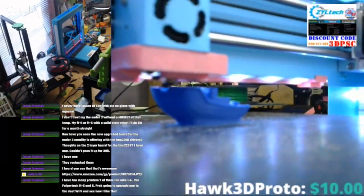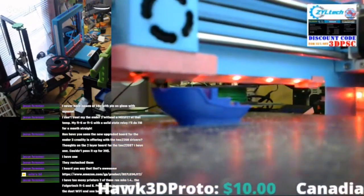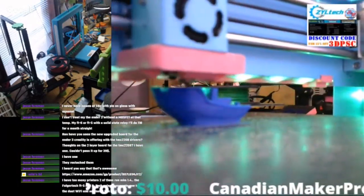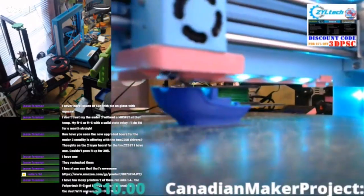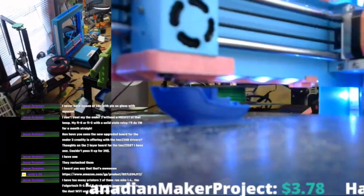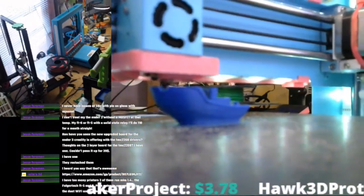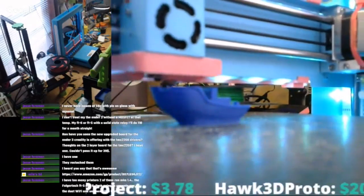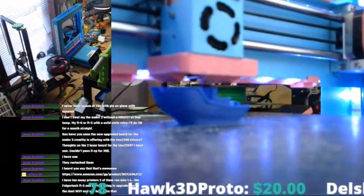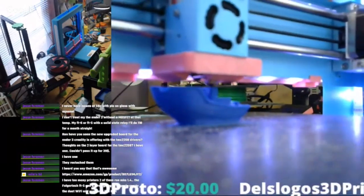That's a lot of money for a board. You can like it all you want, but how much is that board? A couple hundred bucks? Whew. That's a board that you use just for something special. Because you can like it all you want, but if you had to buy one for every one of your printers, you're getting into some dough there.